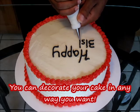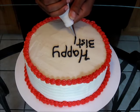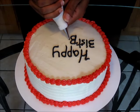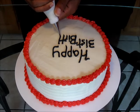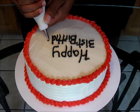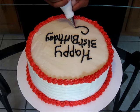You know, this is very nerve-wracking when I do writing on cakes. Not perfect, but I do the best I can. Now, I'm also very slow when it comes to writing on cakes. I like to take my time, you know. But I'm getting better. Doing pretty good to say I'm not a professional cake decorator, huh?